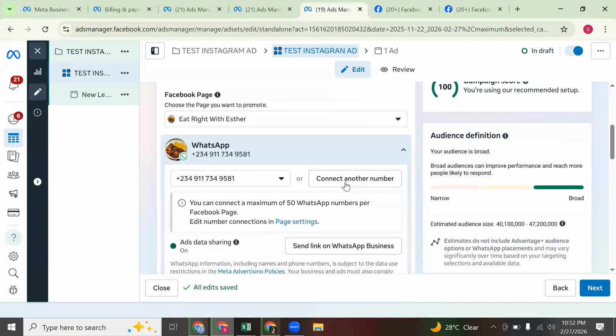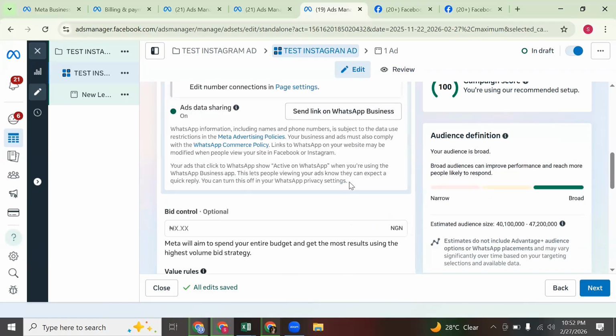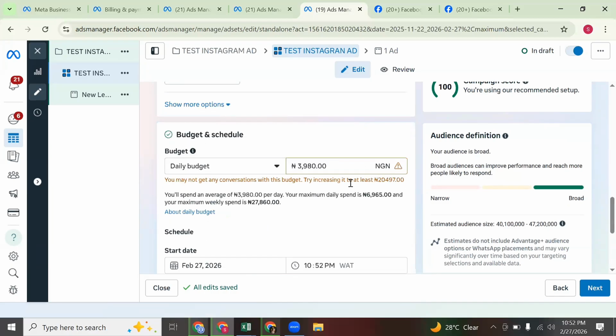The next thing here is we're going to change our budget. Sometimes I like to test with small budget. Sometimes I like to start testing with big budget, but most of the time I just start with small budget. Small budget depends on you as a business owner. For some people, using 10,000 naira per test can be a small budget. For some people, using 1,500 can be a small budget. For some people, using $1, $3 can be a small budget for them. So it depends on what you can actually afford to use for testing.